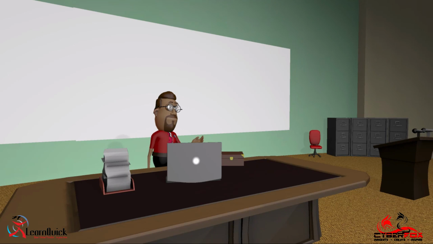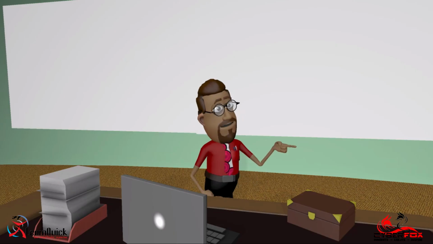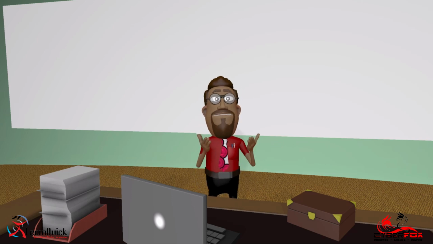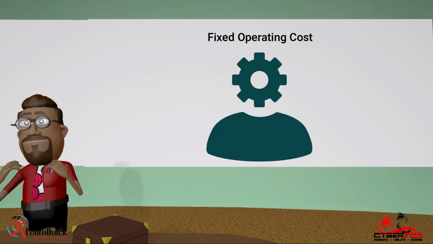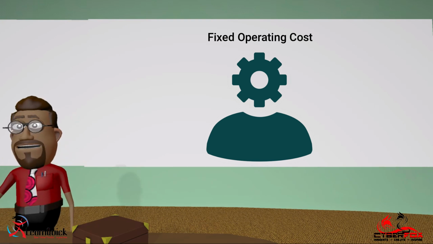There are timeframes to be followed. For example, rent is processed at the beginning of each month. The operating cost usually falls into two categories called fixed costs and variable costs. Fixed operating costs are expenses that tend to remain the same whether the business or device is inactive or operating at full capacity, as you all know.